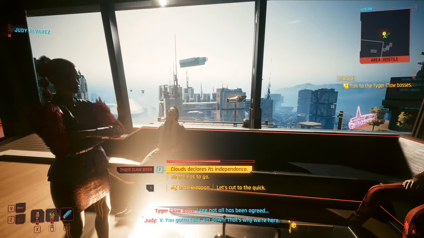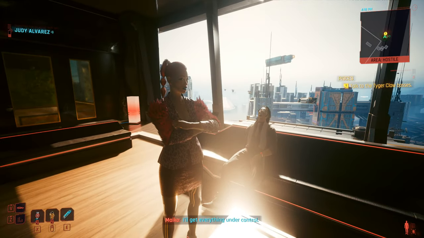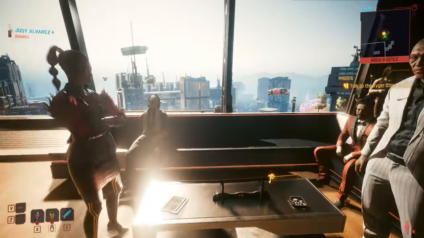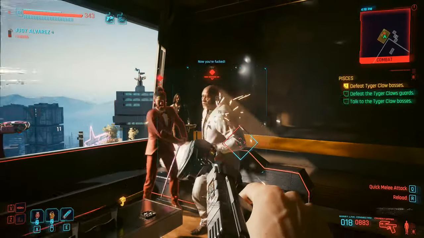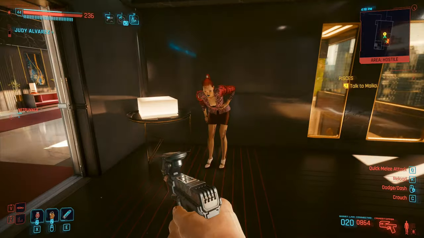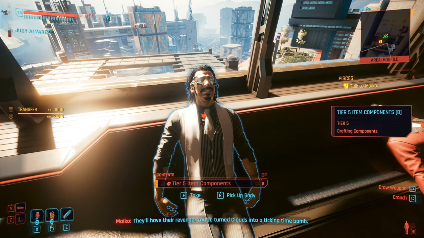V, you gotta take him down. That's why we're here. I'll get everything under control. You cannot even control your own mercenary. Hiromi will answer for his incompetence later. Whereas you will answer for your insolence. Whoa! D, what the hell were you thinking? Bro, I didn't do anything! What might that be? They'll have their revenge. You've turned Clouds into a ticking time bomb.